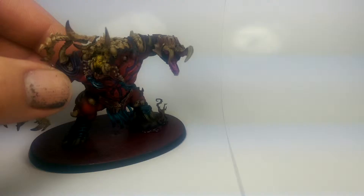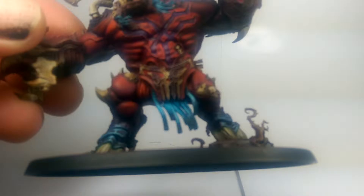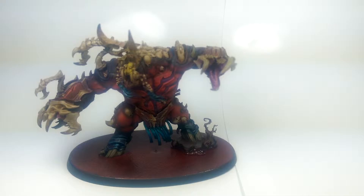The other arm's the same — I'll just sort of twist it around so you can see it. It looks really cool, and from a distance you can't really tell. I mean, you can tell that it's non-metallic metal, but not obviously — oh, and the loin cloth is NMM as well. You can sort of tell, but obviously the idea is that it'd look realistic like metal, and sometimes if you do it well enough, people don't realize. And that's one of those backwards things where, if you do it well enough, you can't tell you've done it — so what's the point in doing it?